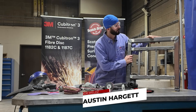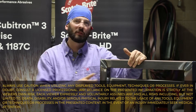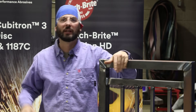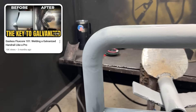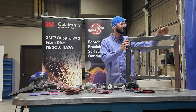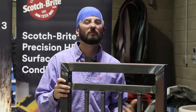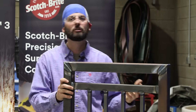I've got my handrail here in front of me. If you recall last time we did this at Precision Welding Academy, we did more of a round handrail with pipe or tubing and we didn't necessarily put the right finish on there. I've got my handrail here — this is more or less just a little piece of simulation of different ways that you might see some joint configurations on them when it comes to square tubing.